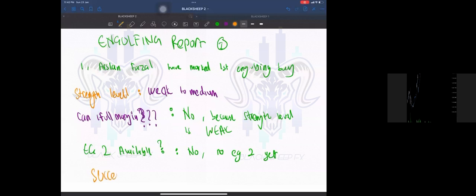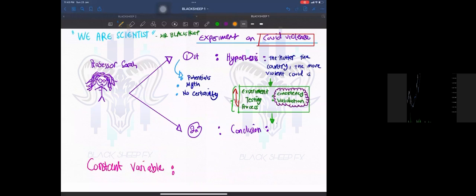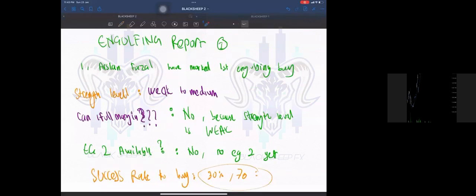So then you are a scientist, remember. Success rate to buy. As a scientist, I want to say this is only 30% success rate win. 70% lose. So when you have this ratio in your mind, then would you open big lots? Would you open a big lot? If you were a scientist, when every trade you were making, you had such a note by your side covering this matter.